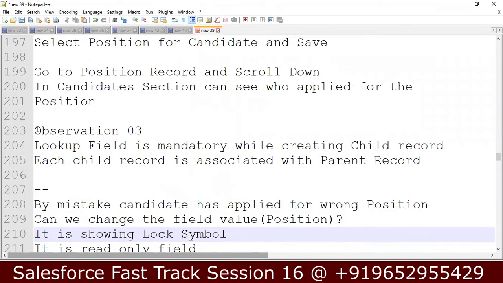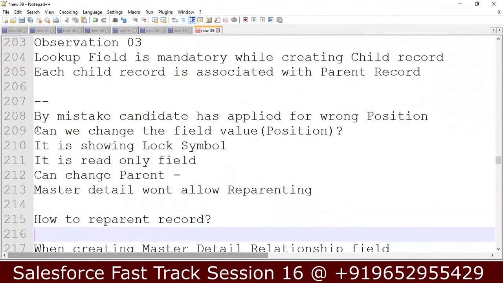And the third one is that the lookup field is mandatory. In a lookup relationship, it is not mandatory. Parent record is not mandatory there, but here the parent record is mandatory. If you want to create a child record, you should assign a parent record from the lookup. Otherwise, it won't allow you to save.